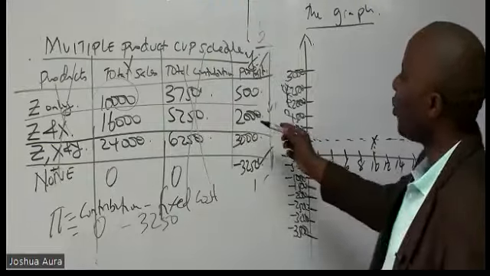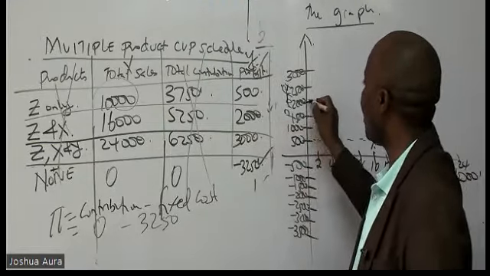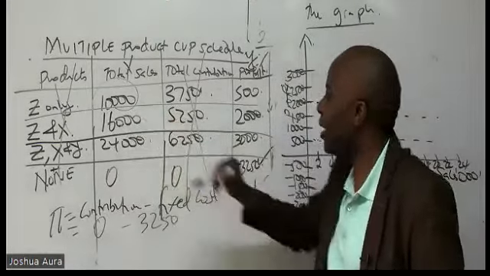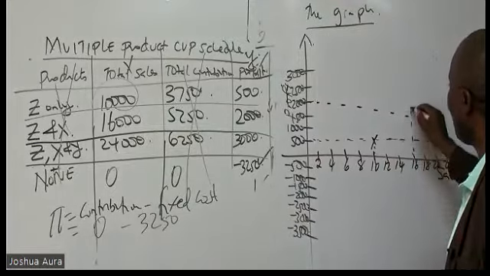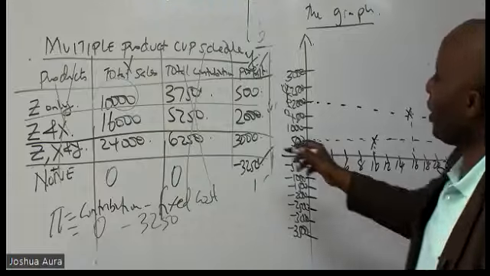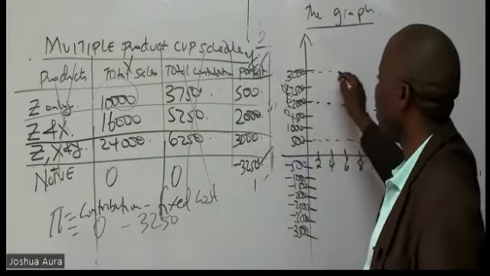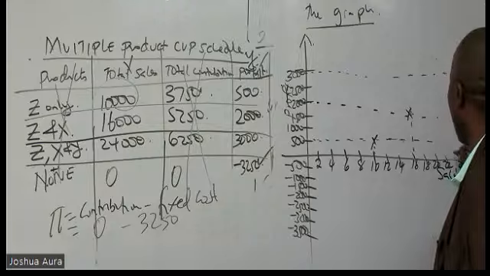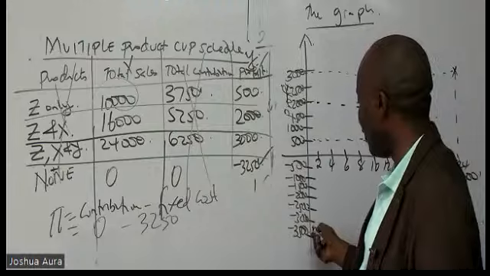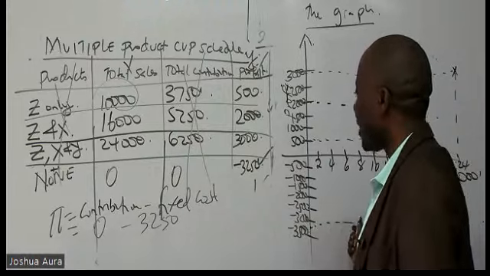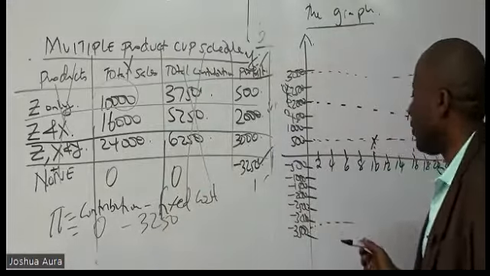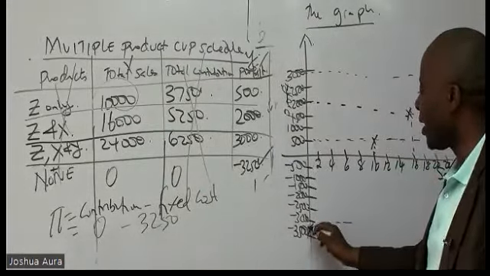And then you pick the second point. When y is 2,000 here, you can see that x is 16,000. You guys will be able to draw a very good, better graph than mine, I know. From there, we have 3,000 for y here, vis-a-vis 24,000 at the very corner. And then the last one, we have minus 3,250, just to be somewhere here. Minus 3,250 vis-a-vis 0, the same point actually here.